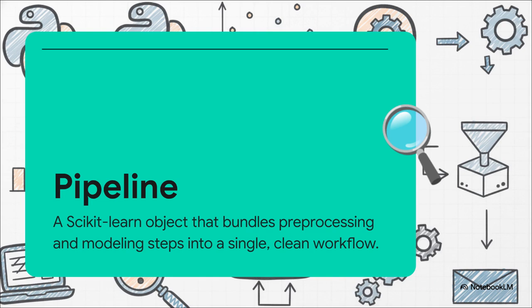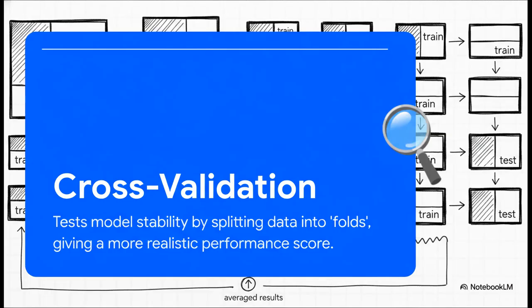Now all you have to do is show your data to the start of the pipeline and call .fit one time. The data just flows through each step in the correct order, automatically. This isn't just about being tidy. It's a best practice that prevents a really critical error called data leakage, which makes sure your model's evaluation is actually honest.